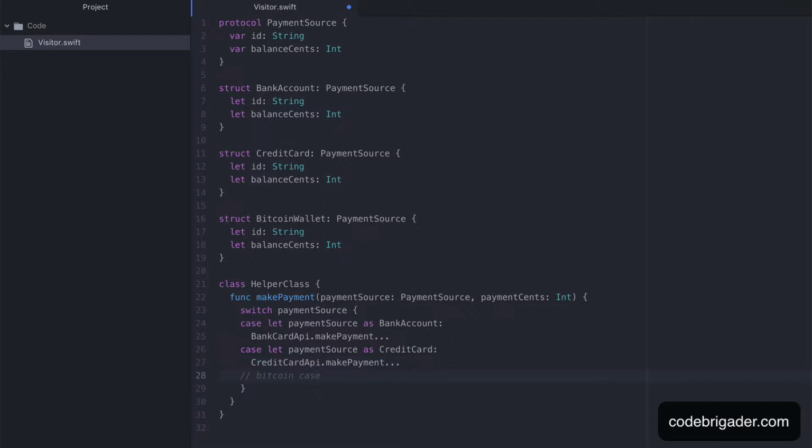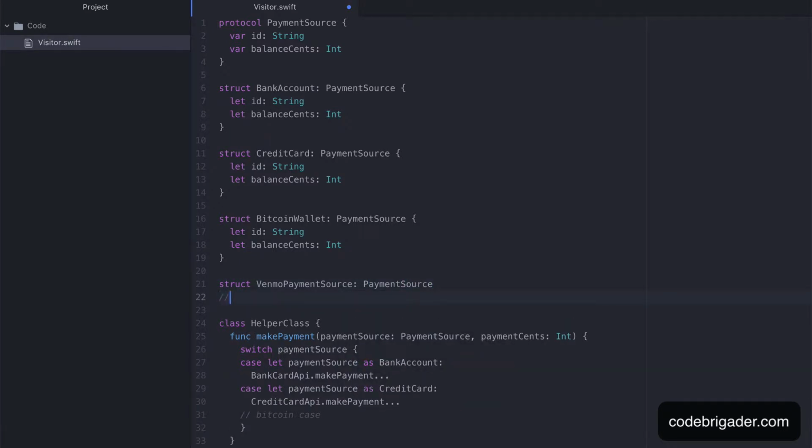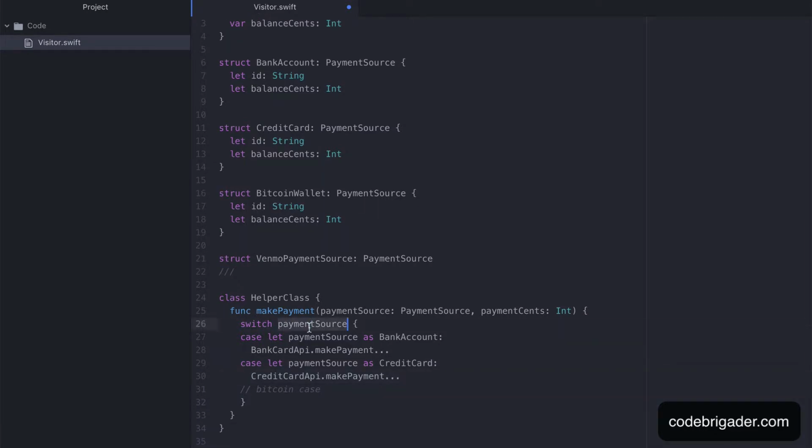One problem here is, what if down the road we want to add another payment source like Venmo? That would mean that every time we do a switch on payment source in our code, we need to look at it and then add another case statement to handle the Venmo payment source.